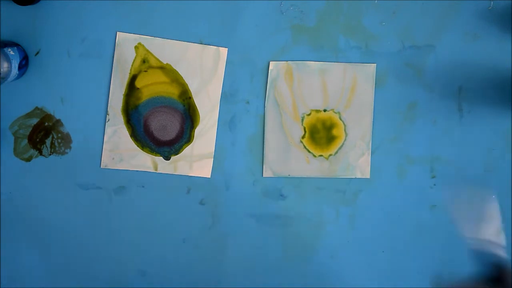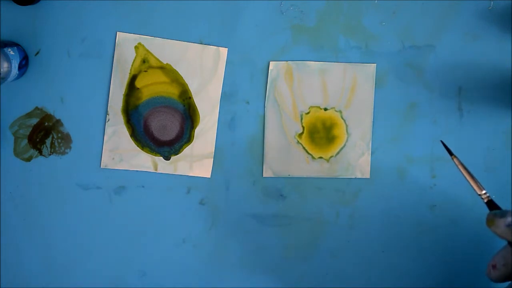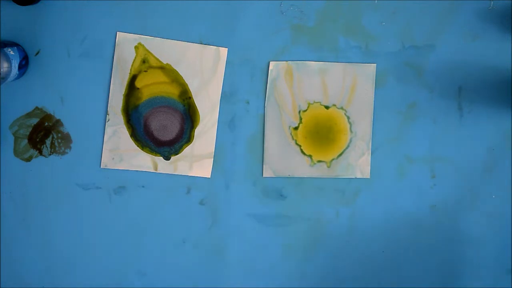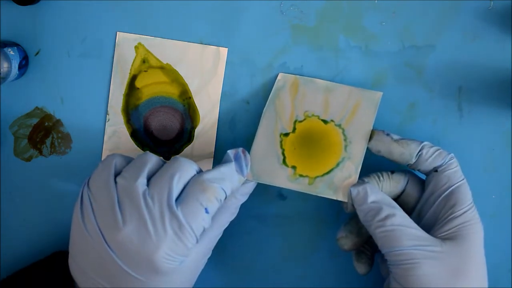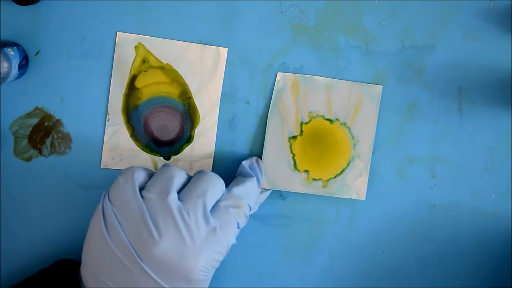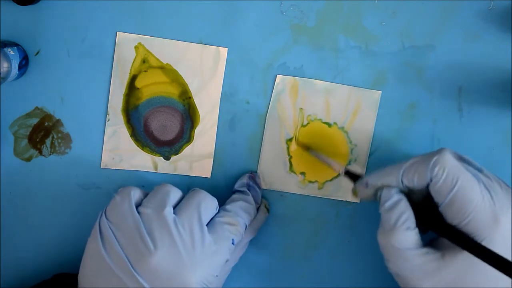So you can really kind of let this do its own thing. Like my original painting is more like this, but let me just show you really quickly here, if you're a person that likes to have a little bit more uniformity to things, you can take your brush. And while this is wet, you can kind of shape that in. So it can be more of that feather shape for you if you like.